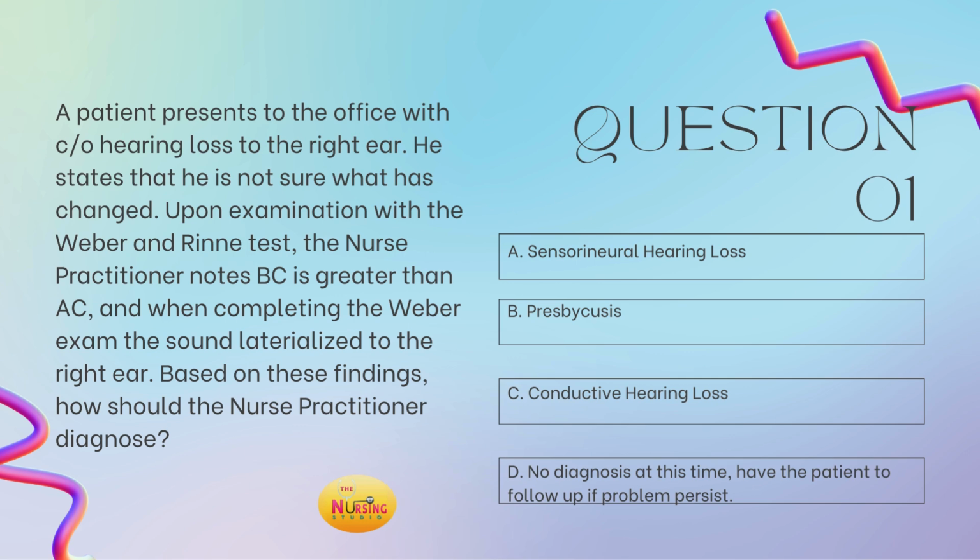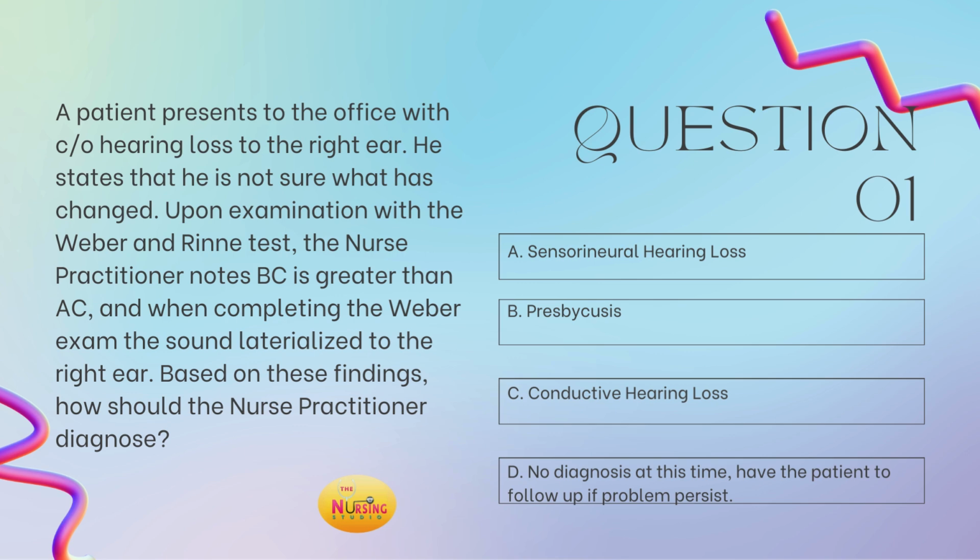Because I get a lot of questions on this, and in every one-on-one session that I do, when we go through EENT and we talk about hearing loss of Weber and Rhine, there's always some mix up, but we work through it and get it understood. So I like to keep this going through the questions to be a refresher for you guys.